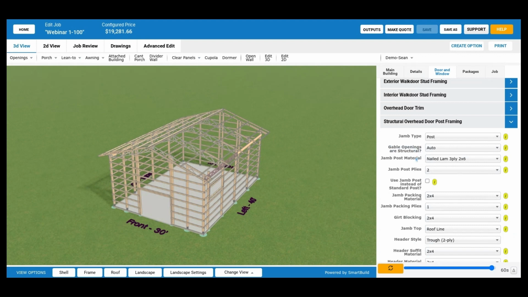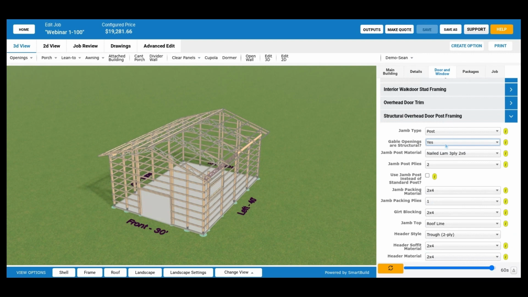This is a new setting where you have an option for your gable openings to either have the program figure out if these are going to be structural, or you can say, yes, I always want my gable openings to be structural. So if you say yes, it's going to consider these as structural no matter what, whether they cut through a post or if they're in between a post bay. You're going to be using these structural overhead door post framing settings in order to get your framing for those openings.